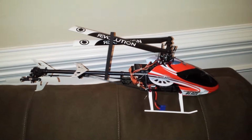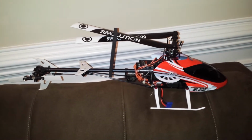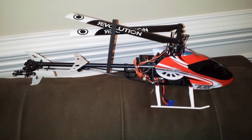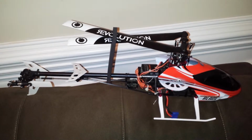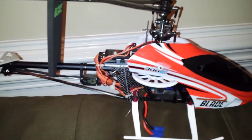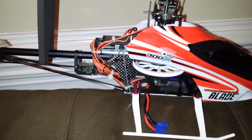Saturday morning, 2 a.m. Just wanted to show you my small fleet. Basically, this is my Blade 300X. Got the carbon blades on them. This one just happens to have the micro heli carbon frame.